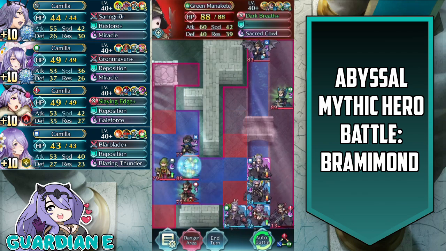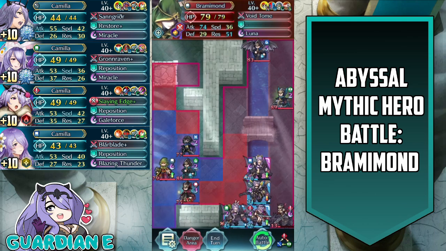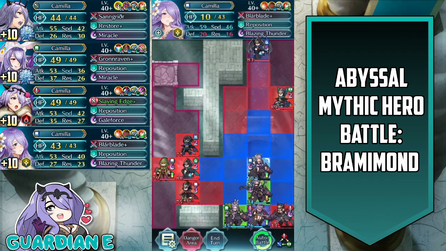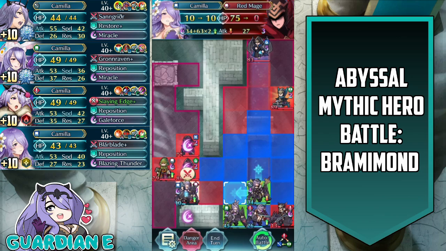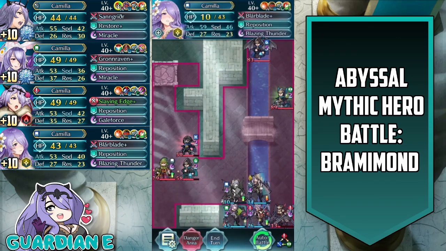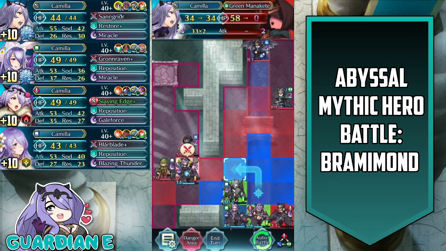We want to take care of this very menacing line of enemies on the left-hand side, alongside Bramimond, who has made his approach. So, in order to do that, we're going to use the newly charged Blazing Thunder from Summer Camilla and take out the Red Mage right now. And that's going to allow us to chip down on the Manakete over there, as well as the Blue Thief. And that will allow Brave Camilla to secure the kill against the Green Manakete.